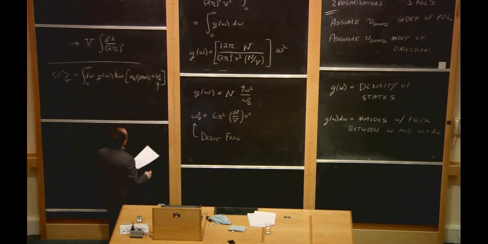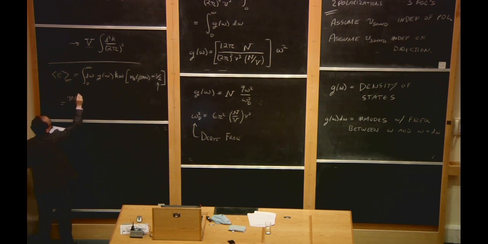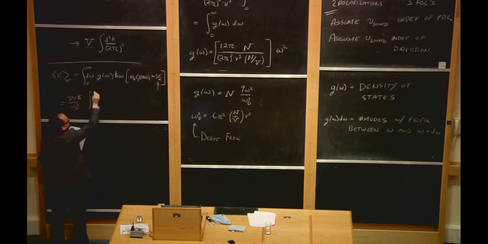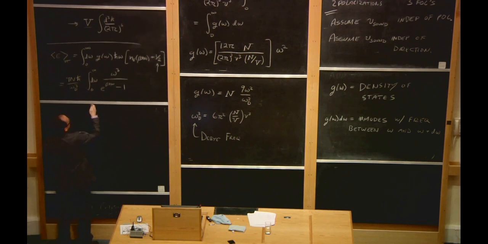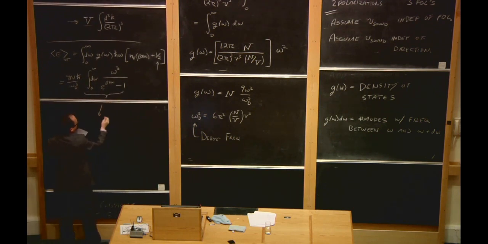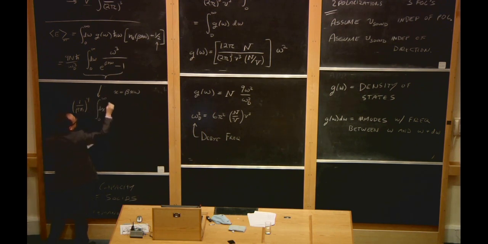All right, so now we can plug in the density of states into this equation here. So let's do that. So we get 9, and I'll pull out the h bar from over there. There's omega Debye cubed here, cubed downstairs. And then the thing we have left to integrate, the integral d omega from 0 to infinity, there's omega cubed upstairs, and then the Bose factor, e to the beta h bar omega minus 1, is left. That looks a little bit ugly, but we can simplify it by writing x equals beta h bar omega, and then the integral turns into 1 over beta h bar to the fourth times this integral, the integral dx from 0 to infinity of x cubed over e to the x minus 1.